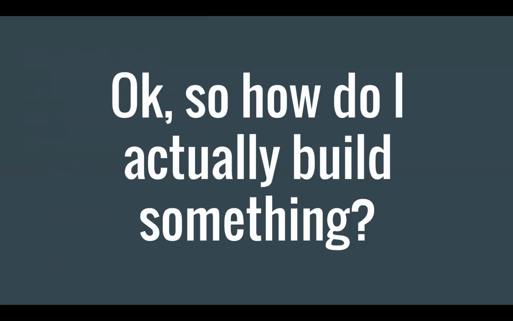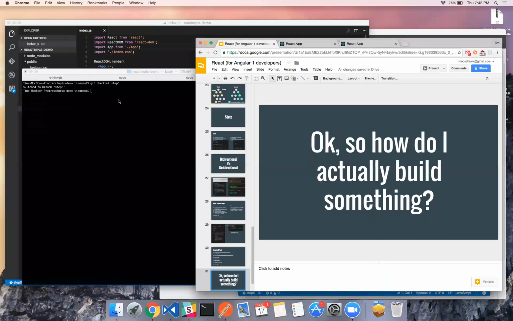Cool, so how do I actually build something? Tim, you've given me all this knowledge and information, I hope. So how do I actually build something? I'm going to go through here and do a quick demo of how to build something from scratch using Create React App, and how you'll create components and how those components will use each other, and how you pass properties and all that stuff. And so here's a look at what I'm going to build.